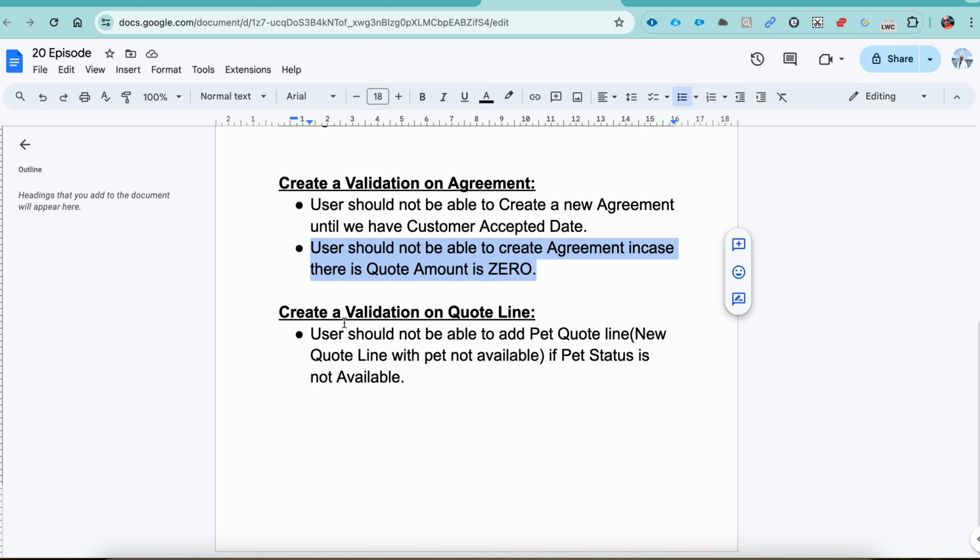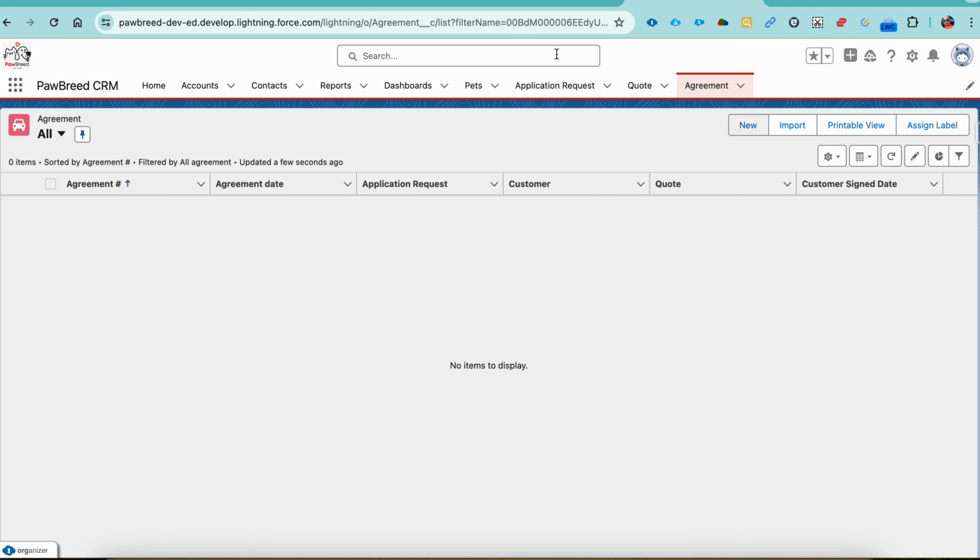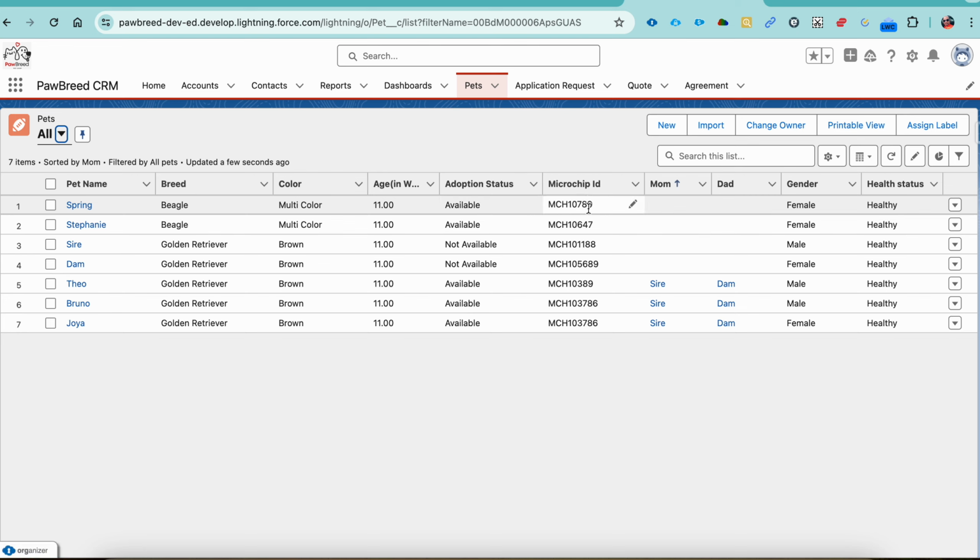Now moving to create a validation rule on a quote line item. User should not be able to create or add a quote line in case the pet status is not available, meaning that I cannot select a pet which has already been sold out or is not available for sale. As you see, every pet has a status called available for sale, right?